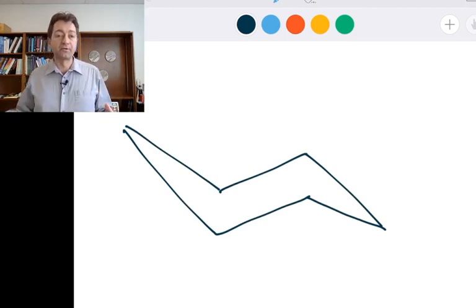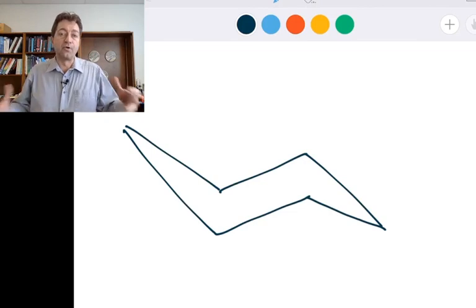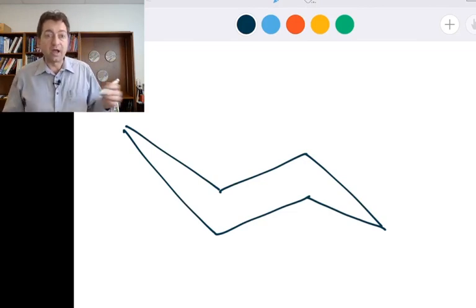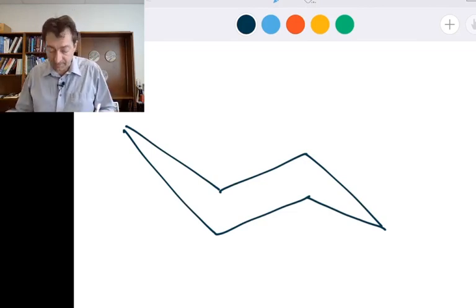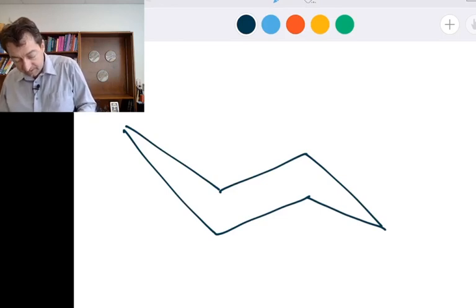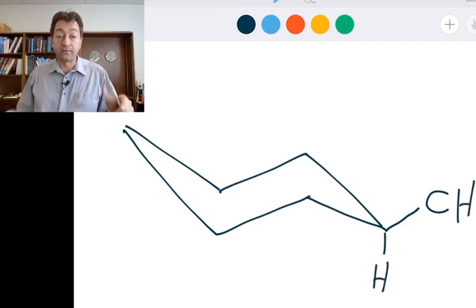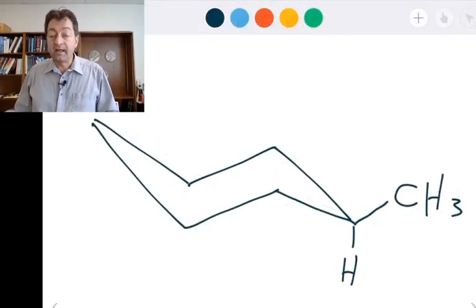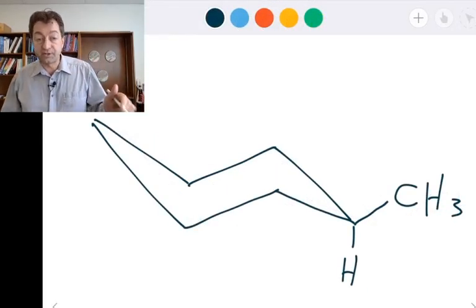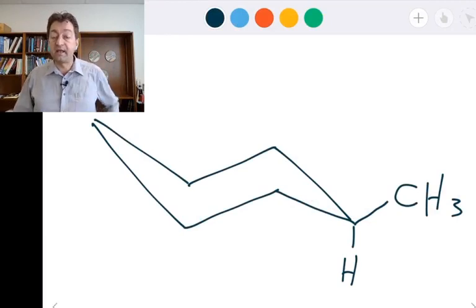I want to put a methyl group somewhere, and if I don't know where to put anything, I'll just stick it on somewhere and see what it looks like. In this case, I'm going to put that methyl group on the footrest of my cyclohexane chair, in an equatorial position. I'm drawing in explicitly the axial hydrogen on this chair.